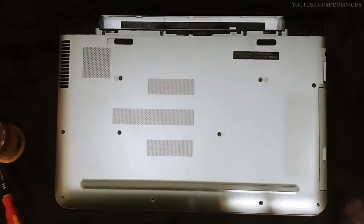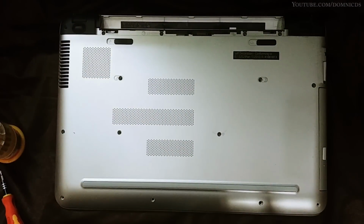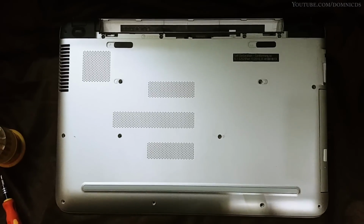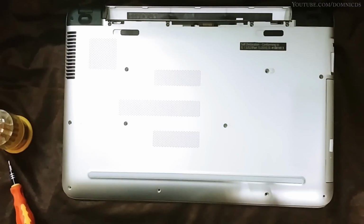So today in this video I will show you how to install an SSD on the HP Pavilion AB032TX laptop. I purchased this SSD to use it on my PC, so this is just for the video purpose. I will be installing it on this laptop. Later on I will take it out and install it on my PC.